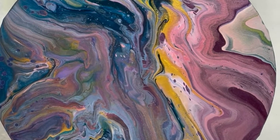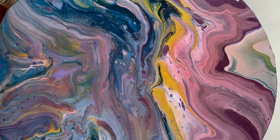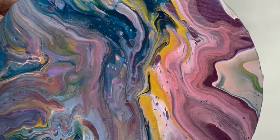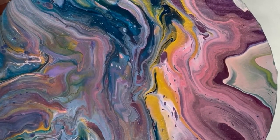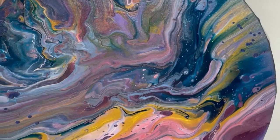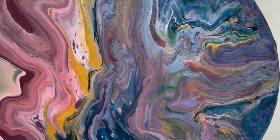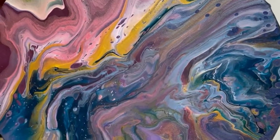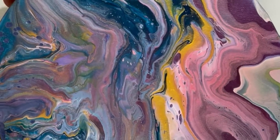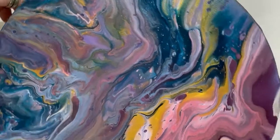This dried so beautifully. I'm gonna try to keep this in frame while I turn it on the turntable. Personally, I see a phoenix rising from the flames. Even though they aren't the nice big red flames, they have a flame effect, I think. I'm just gonna slowly turn this, because this video is gonna be too long, and I will have to maybe move it a little faster. But I just wanted you to see how pretty it was dried. It dried fast because of the no humidity in Arizona and the warmth in my studio, so it was drying about 3 hours.